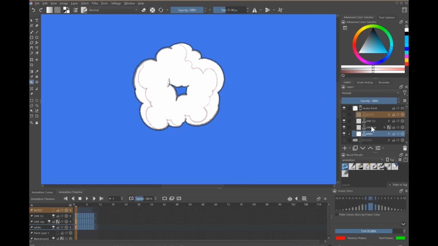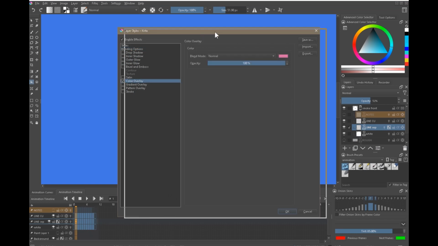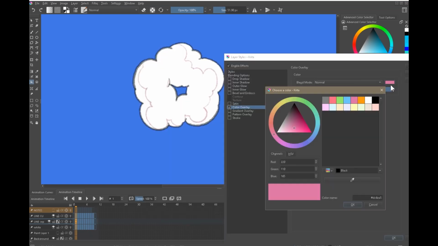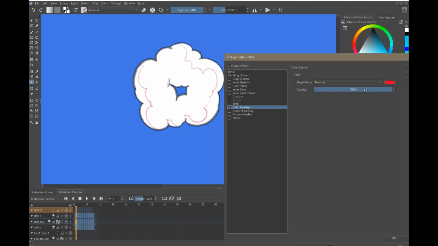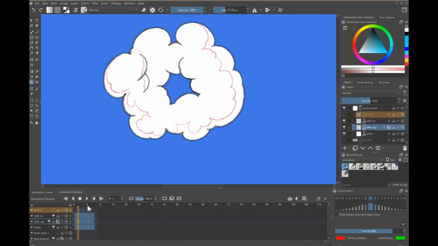So I've made an effects layer here, which I call the line separation layer. If I right click on this layer, layer style, color overlay, I've given it this red color. Let's make it even deeper than that so we can really see it. So I've got a red, 100% normal, okay. And now you can see it stands out. It's really a black line, but the FX layer is like a blend mode in Photoshop that enables us to do a temporary overlay. And I just went straight ahead with my brush tool and drew it accordingly.